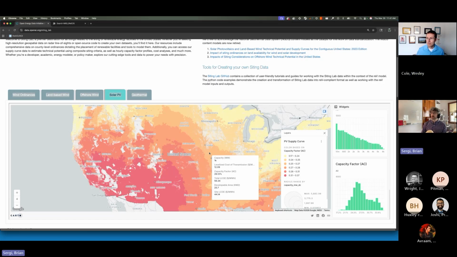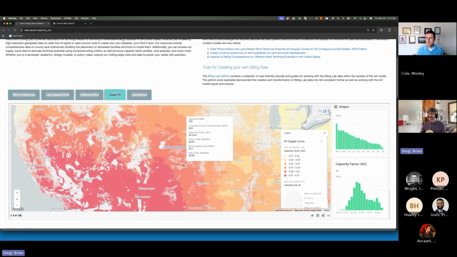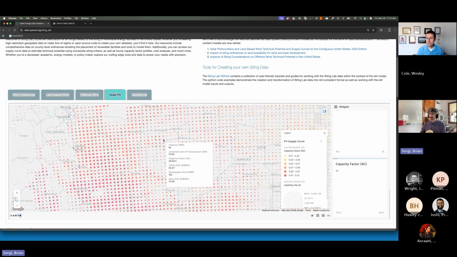Yeah. So I pulled up the site again since my video got clipped, but you can zoom in on this and see the individual sites. These are all, correct me if I'm wrong, the 11.5 kilometer resolution. So as far as this map, that's the lowest level you can get. And I think that's probably, for most of the data, the smallest level of resolution. Now, as Wesley mentioned, that's built up from the 90-meter resolution for a lot of the data sets, but then the aggregation to the 11.5 is ultimately what's used to report a lot of things.